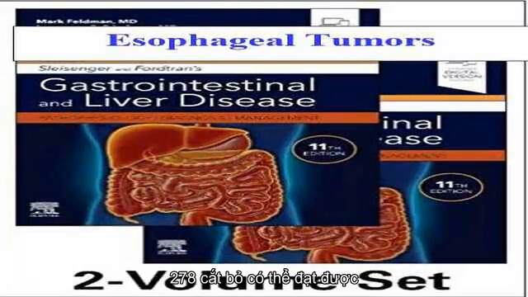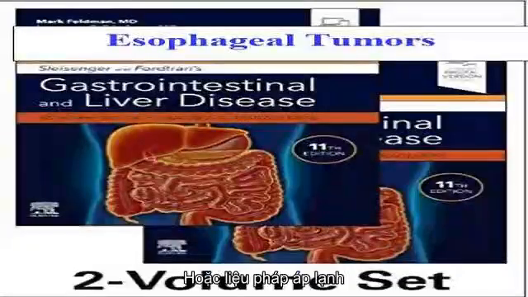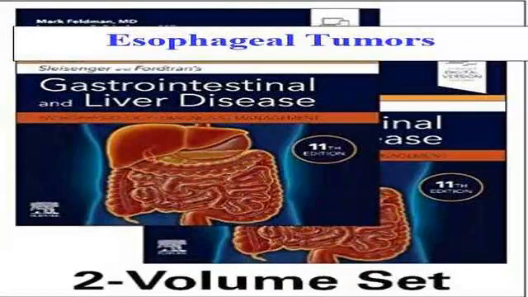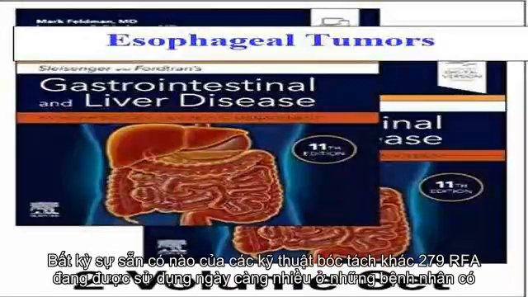Ablation can be achieved with radiofrequency ablation, RFA, or cryotherapy. Each method can be used alone or, more often, following EMR or ESD of visible nodules. Photodynamic therapy is rarely used in clinical practice currently due to high risk of adverse reactions, strictures and photosensitivity, and the availability of other ablative techniques.